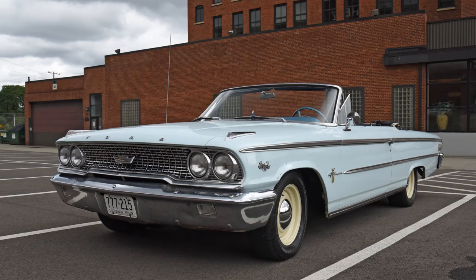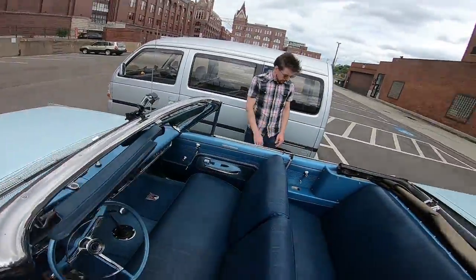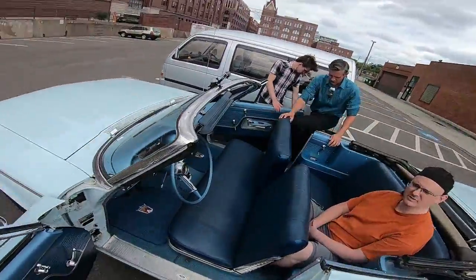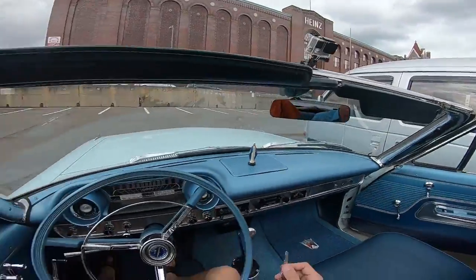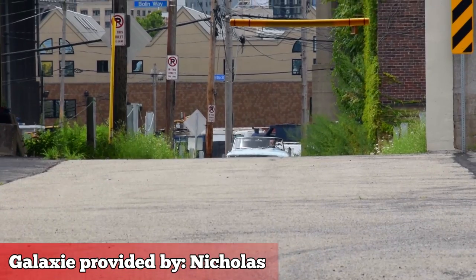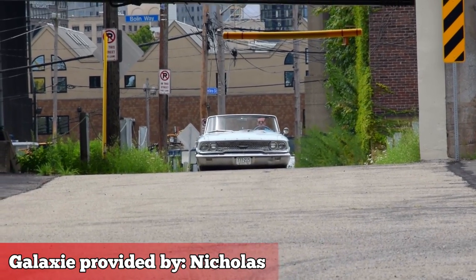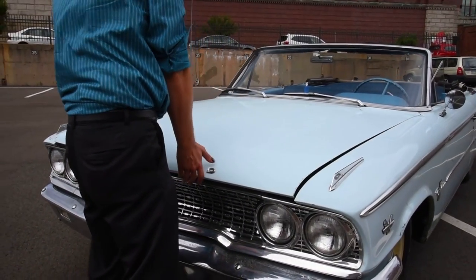Galaxy. Your kids are now driving age. Bequeath them the old Fairlane because your galactic dad throne awaits. A convertible family car? Sure. You deserve it. You upgraded from a ranch house in Levittown to a four-bedroom, three-story house out in Parksburg. The Ford Galaxy was available as a four-door hardtop, four-door wagon, two-door hardtop, two-door hardtop fastback, and a two-door softtop, which is what this is. Your engine choices were everything. Whatever you want — have it.